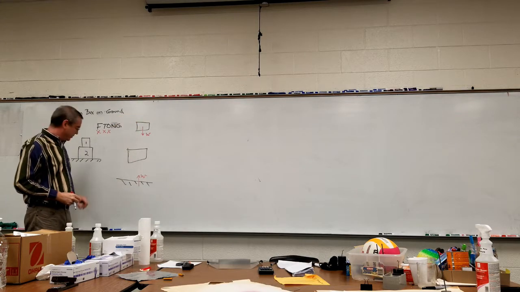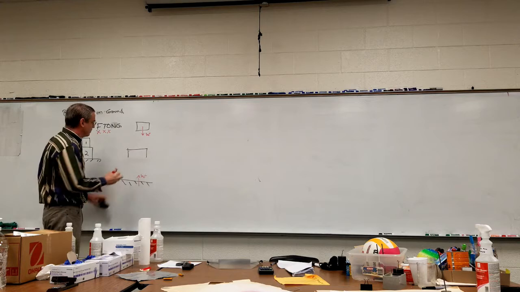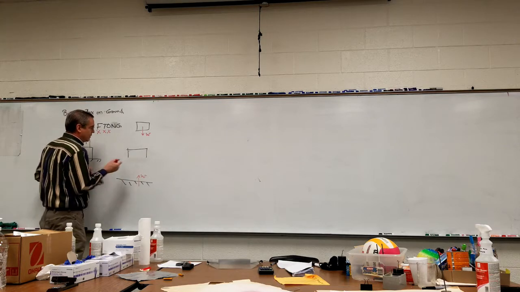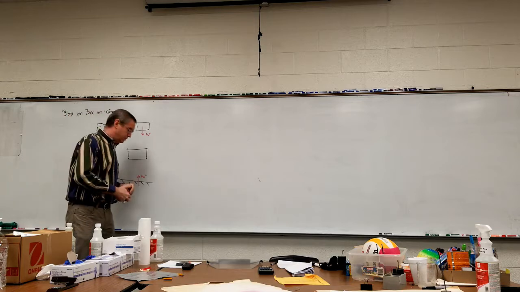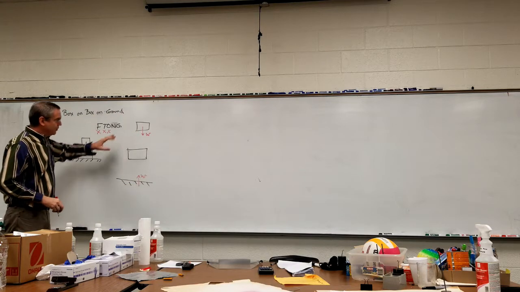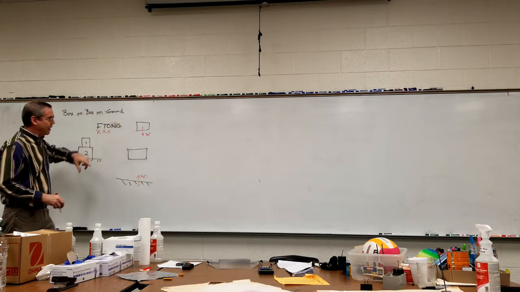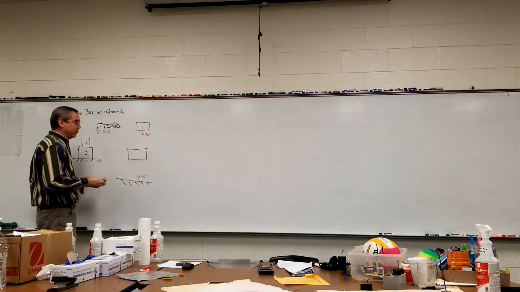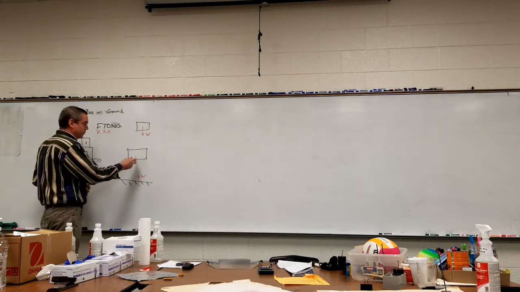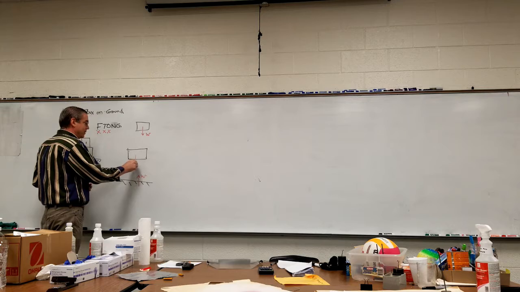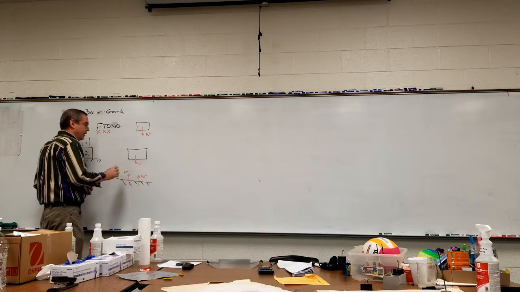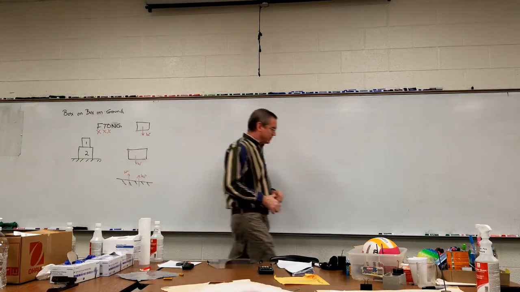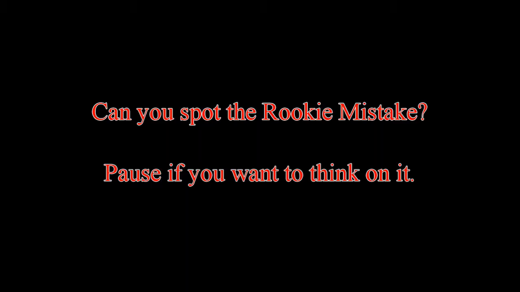Now I have a second box here, and I'm going to introduce a mistake that's easily corrected. The mistake was not the bad drawing of the box. I'm going to introduce a mistake that we'll then talk about, and the reason why I'm doing box on ground, one of the reasons. So there's also a weight coming down here, and a weight coming up there. So this is another rookie mistake, to leave it like that.